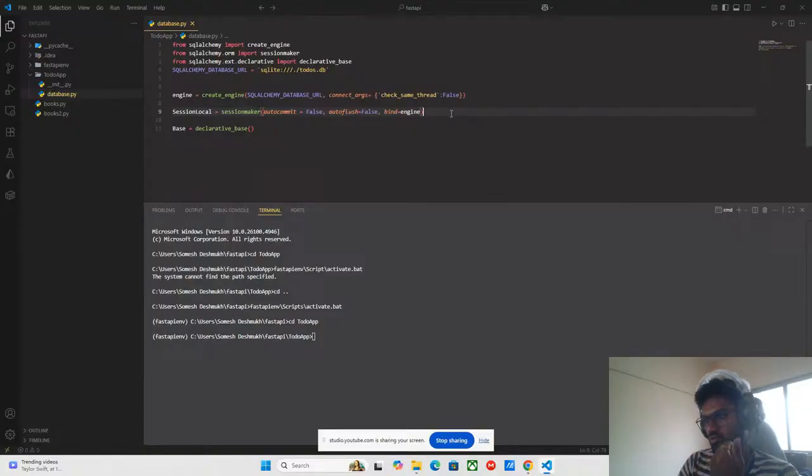Session maker, as the word itself says, is going to create session instances, right? As soon as it is going to create a database, we are writing it in the database. So it is about the database. It is actually going to create database session instances. Who? Session maker. What is it going to do? It's going to create database session instances, right?